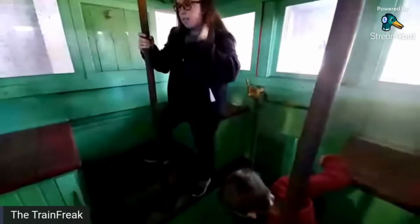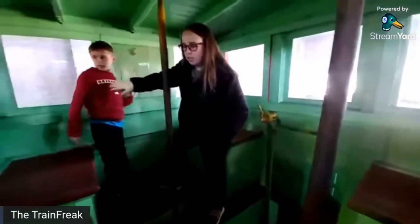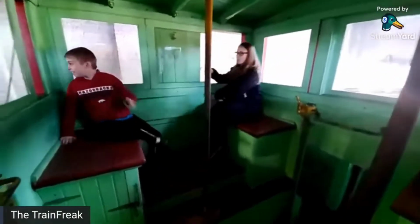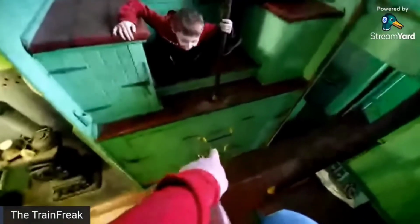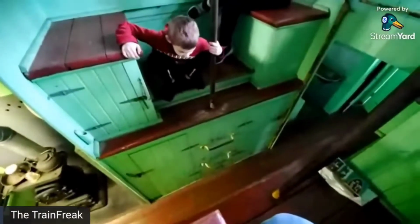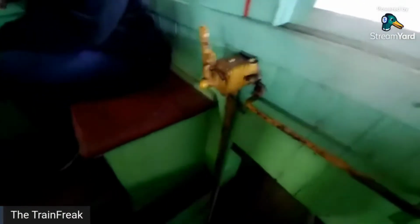So, there you go. Right. Wait, can I slide the window? So there you go. So yeah, we're sitting up here in the cupola. So they got these little handrails here, and they're saying the easiest way to get up and down is that's what you put your feet on. So yeah, that's an emergency brake that will stop the entire train. So if they see a hot box, yeah, there's my panel.